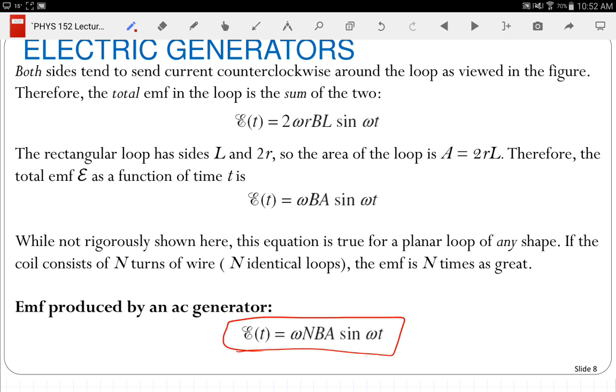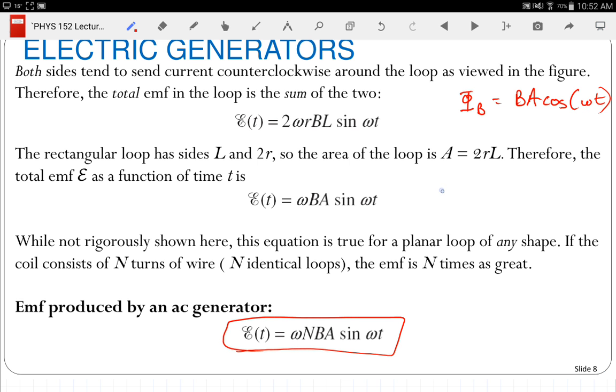Now you look at that sine of omega t. Uh-oh. What did we have for the flux? It'd be a cosine of theta. Well, if theta is omega t, if I'm rotating, then I have that. And so you might say, well, how does the EMF have sine in it then? And here's the answer. Calculus. We can do this without calculus, but lots of waving your hands.